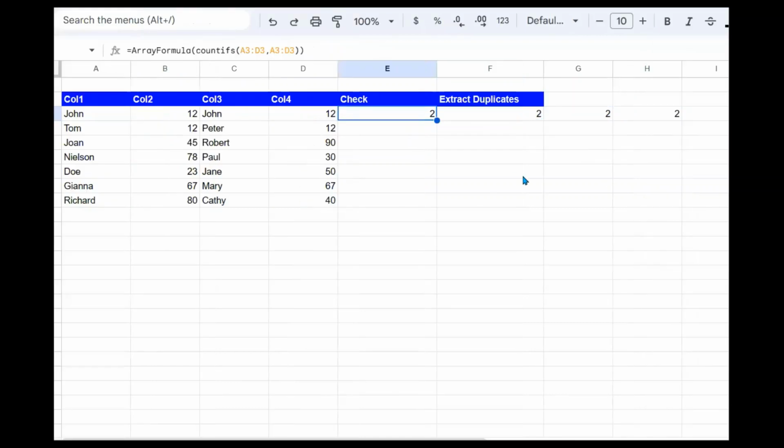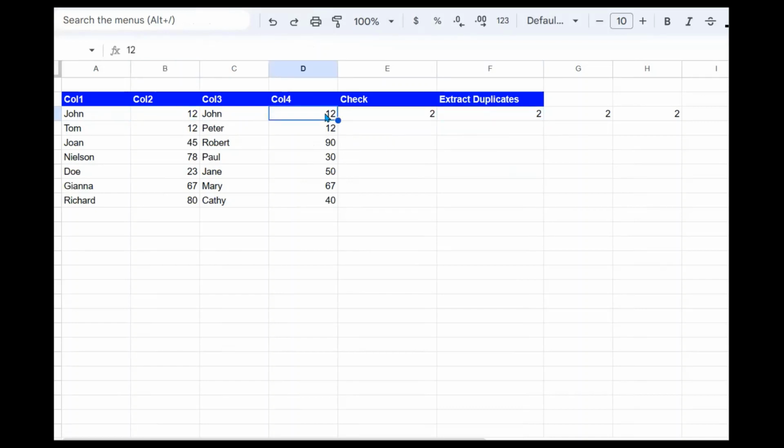If I expand this here, I see this 2 relates to John. It has checked John and found 2 instances of John. The 12 relates to the next 2. It has searched for 12 and found 2 instances of 12, this one and this one.